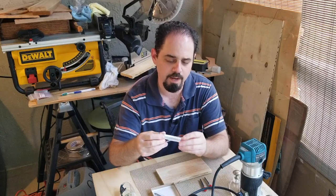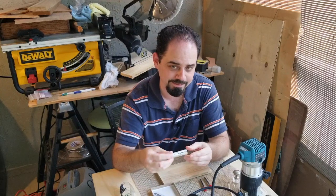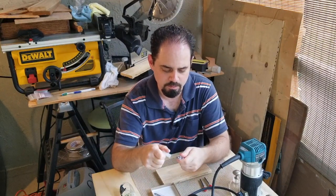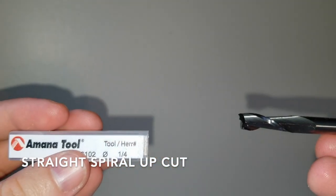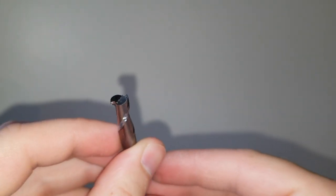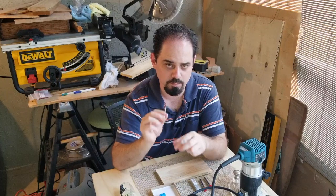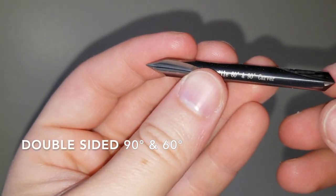I have an Amana tool, that brand Amana, 1/4 inch straight cut bit. I have a double-sided Fuso, 60 degree and 90 degree.